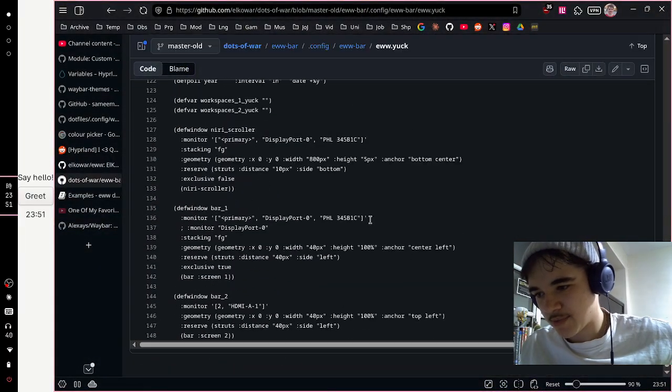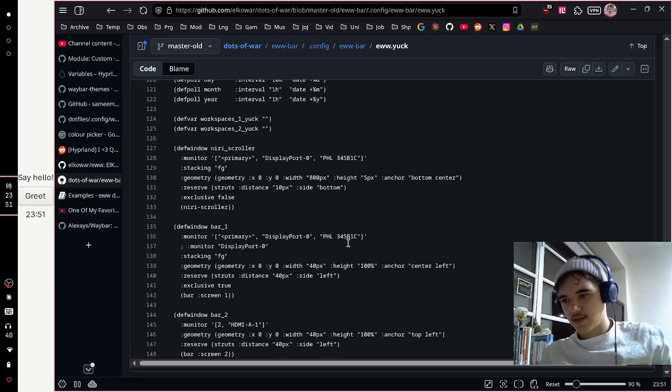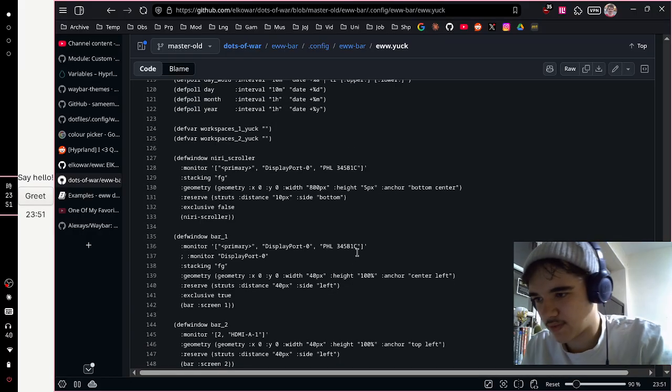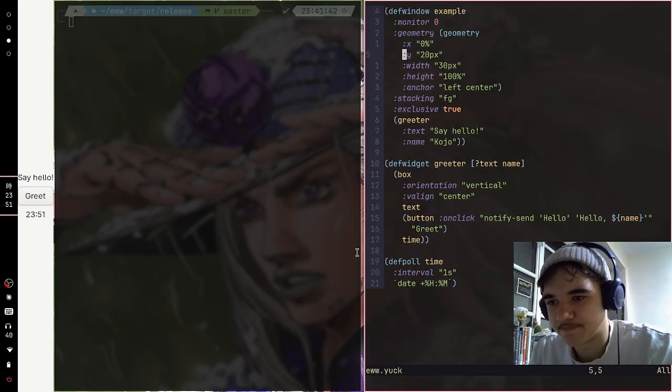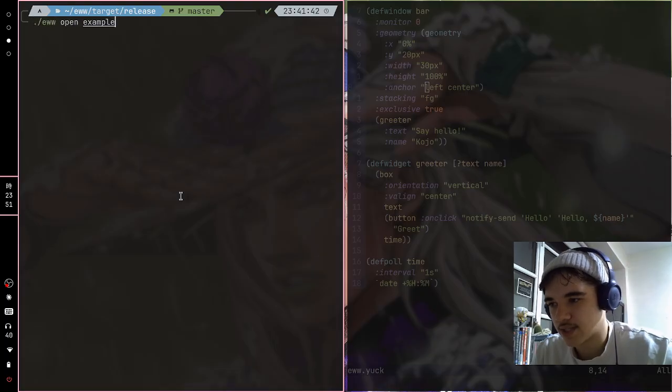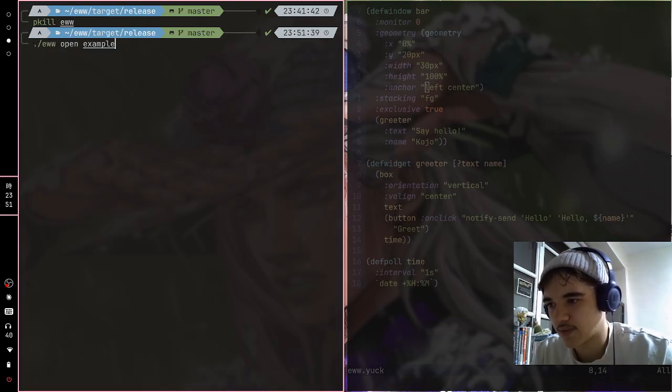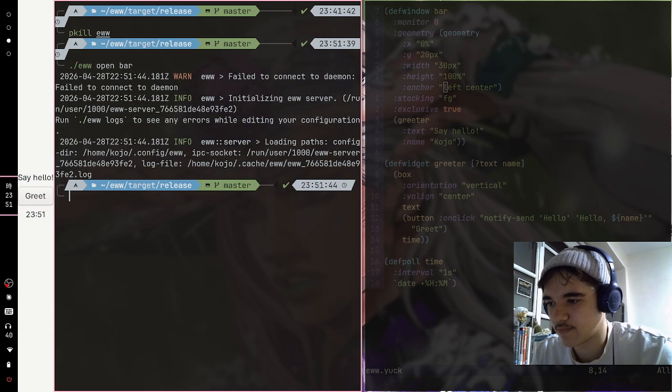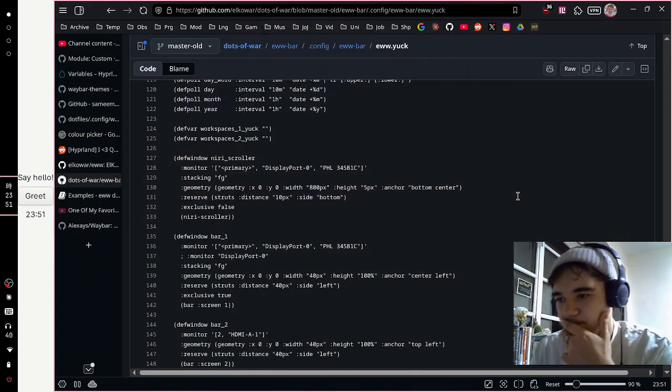So I think at the bottom they have their window. They have multiple actually. So I'm going to call mine bar for fairly obvious reasons. Now let's close that bar. So let's just go ahead and kill it and open bar. Nice. Okay.